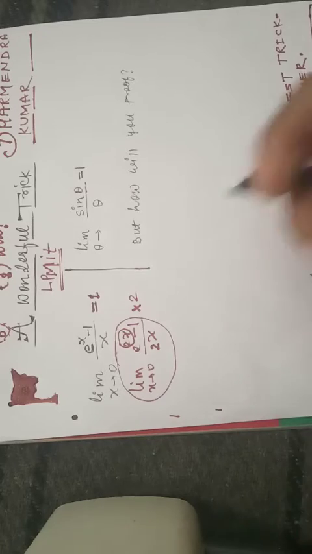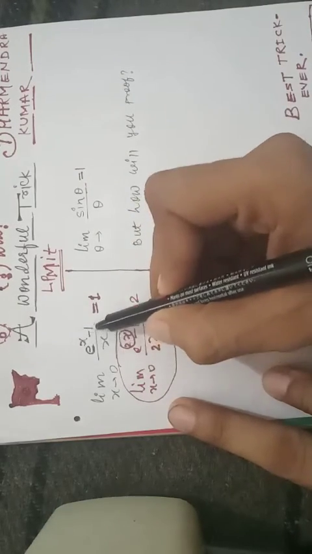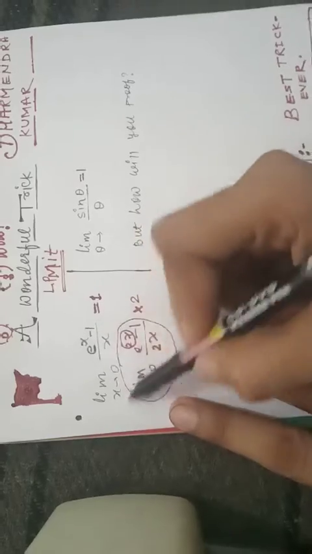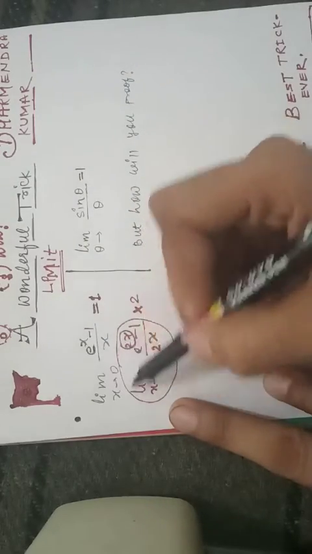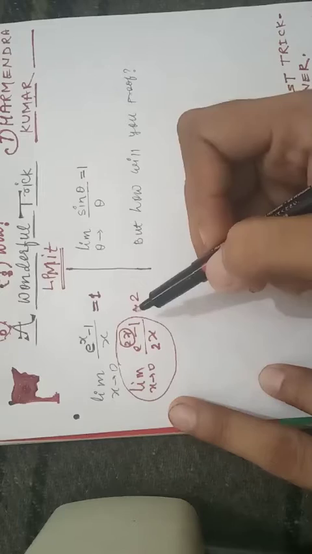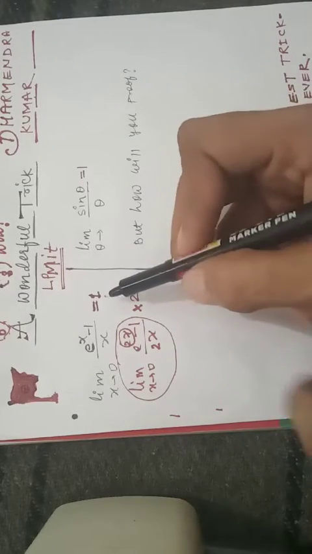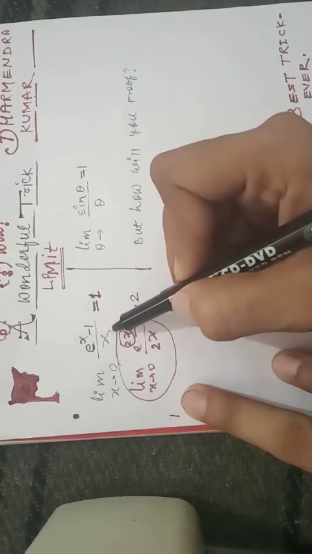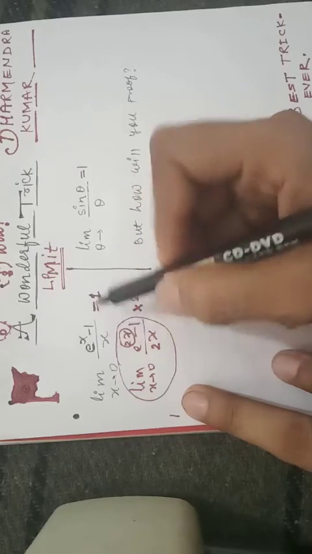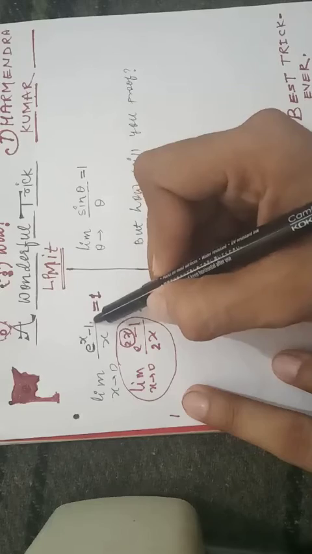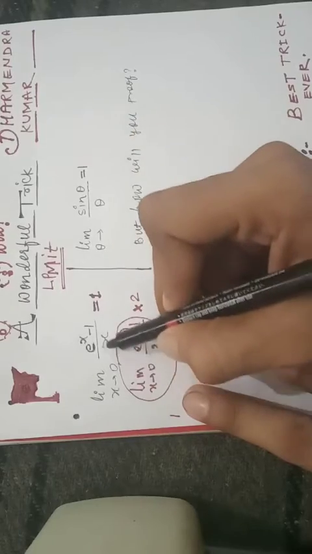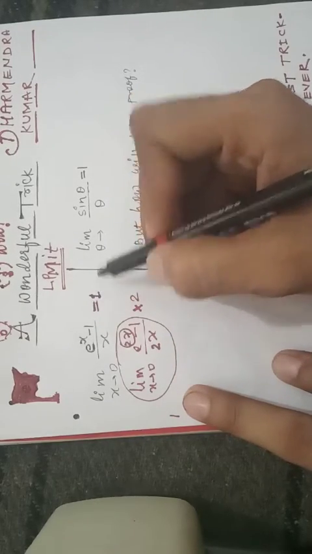Let's start. Limit x tends to 0, e to the power x minus 1 upon x. You are very much acquainted with this mathematical question I have put on this paper. You will be thinking that yes, I know the value will be 1, because e to the power x minus 1 upon x, whatever is in the exponent must also be in the denominator, and 1 must be subtracted from e to the power x. Wherever you see such a format, with x tending to 0, the result will be 1.